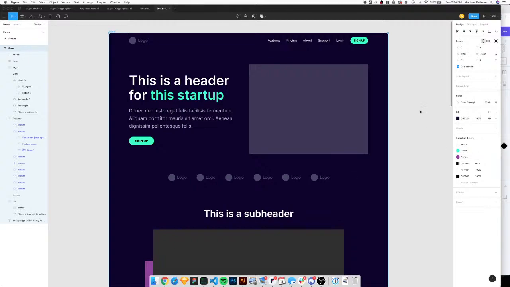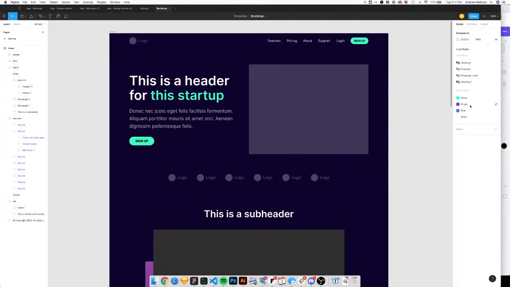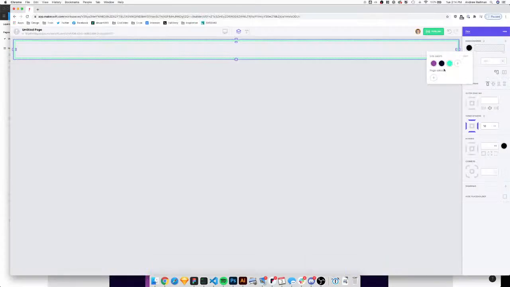All right, cool. Looks like I actually have this one more blue color. Where'd you go? There you are. Okay. And then I'm going to also add black and white because those are always good to have. Awesome. So those are my colors. And I could also add page colors, but I'm just going to keep them site colors for now.